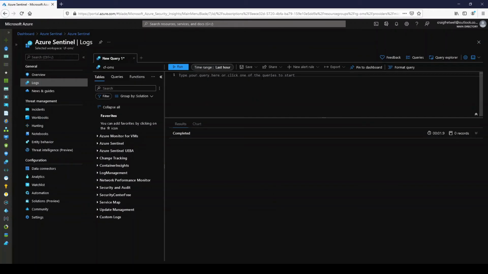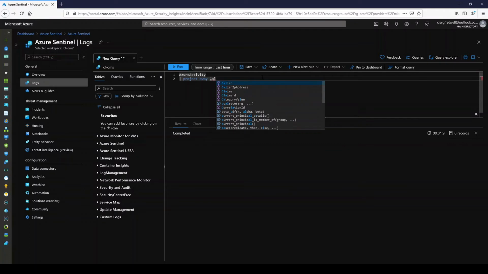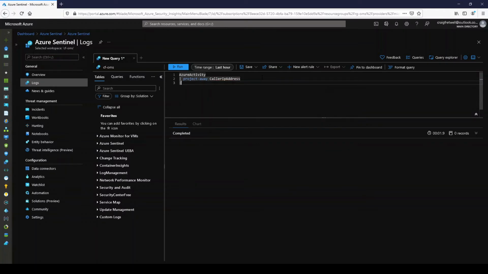Okay, we're now on our Sentinel dashboard. Firstly, we know that our data source is AzureActivity. Next, I just want to project away the caller IP address because that's my IP, even though I can change it, but you know, I don't want you guys hacking me.